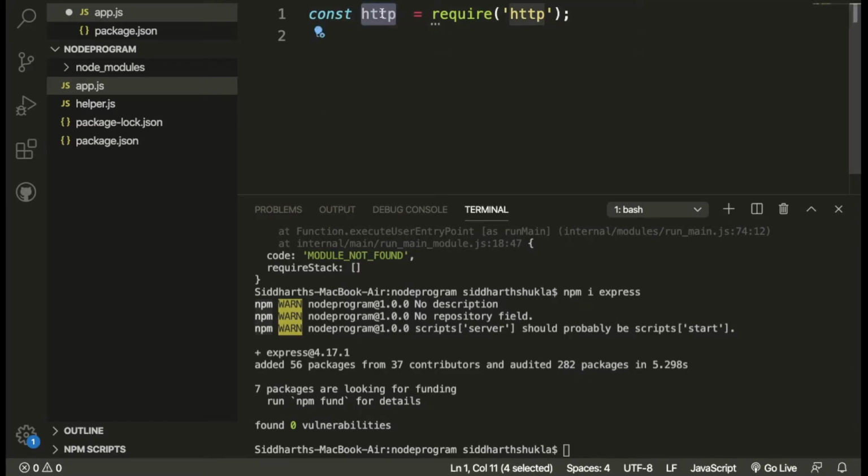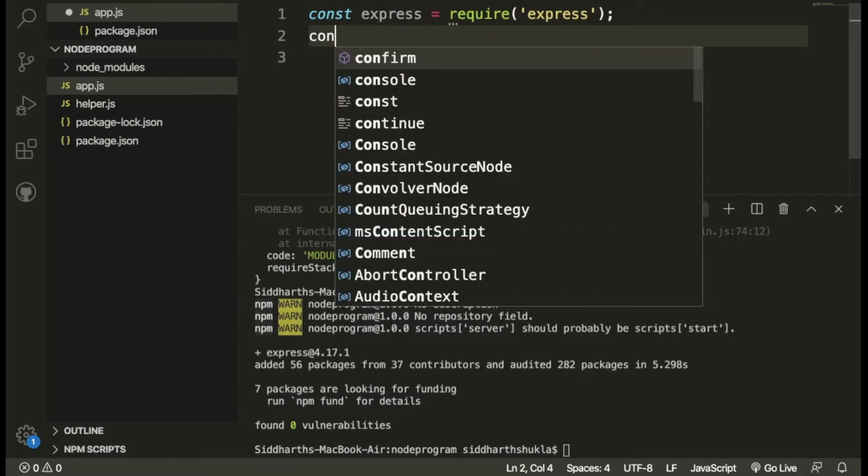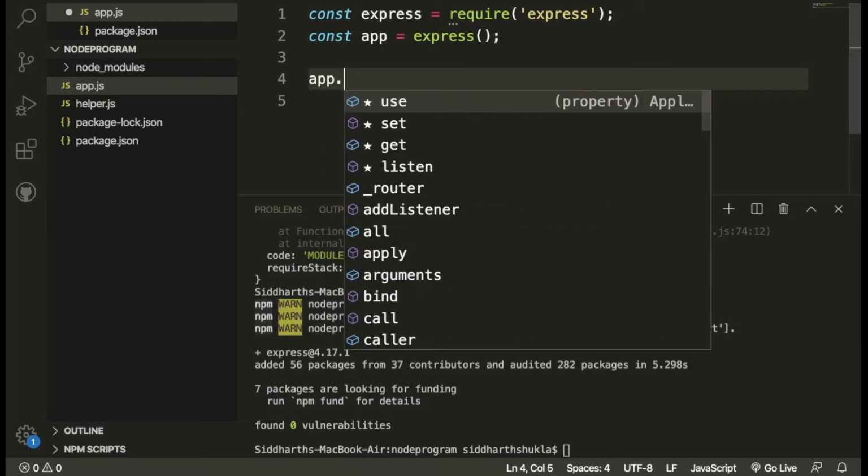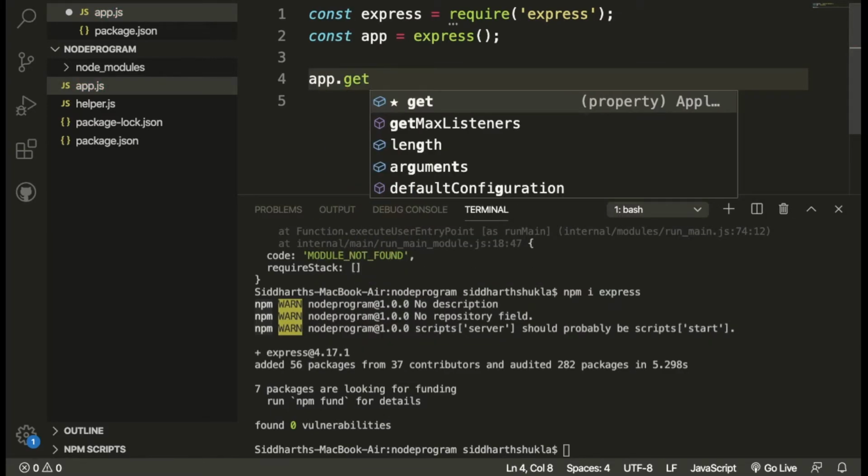Here I'm going to type express, and require express. Once this is done, I'm going to create a new variable with the name app, and this app will be called express. Then I am going to use a route, app.get.